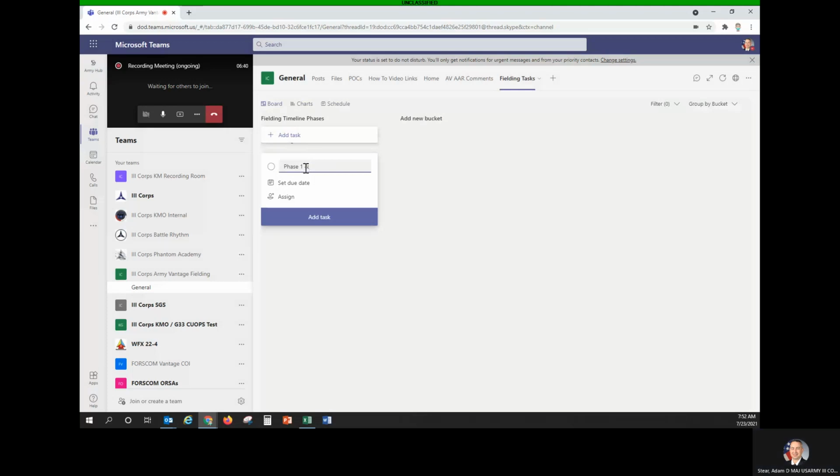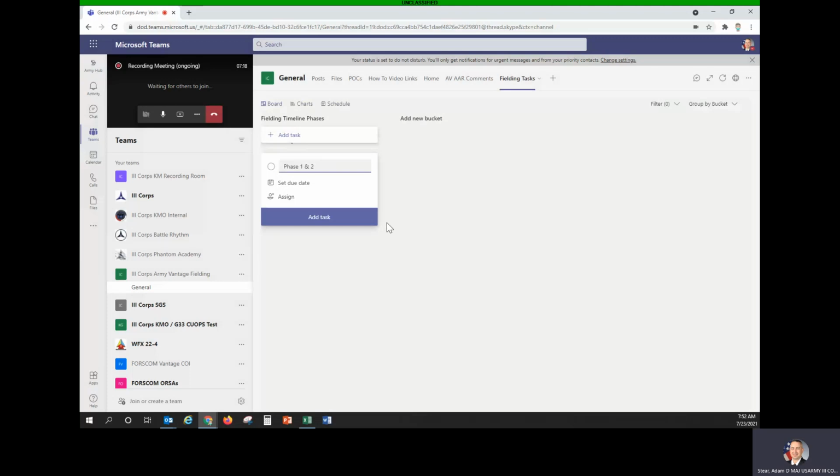Okay, the first one that I'm going to type in there is, so there was already an order published for this, and one of the enclosures is the fielding timeline. So basically what I'm doing is just capturing data that's already been published and trying to put it in a collaborative space where more people will be able to see it, but also I can assign these tasks to individuals to complete, and then they will have to go in the system and manage their completion.